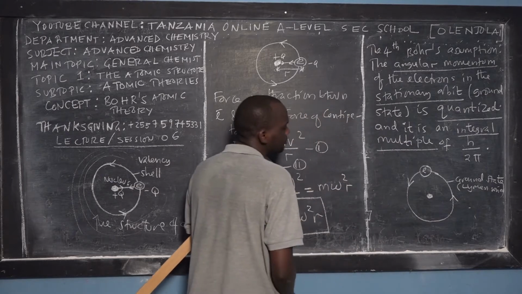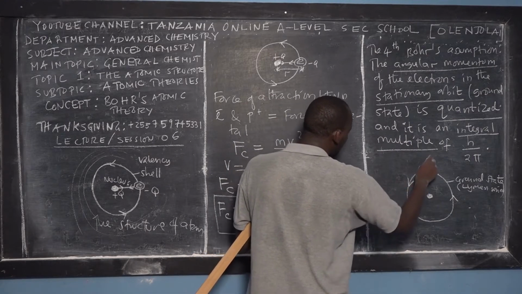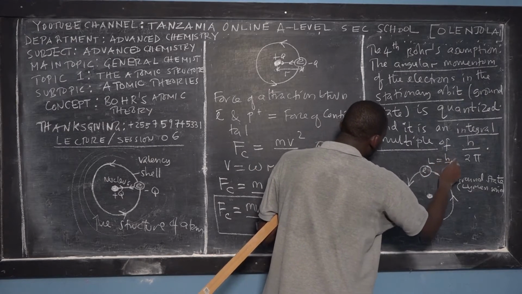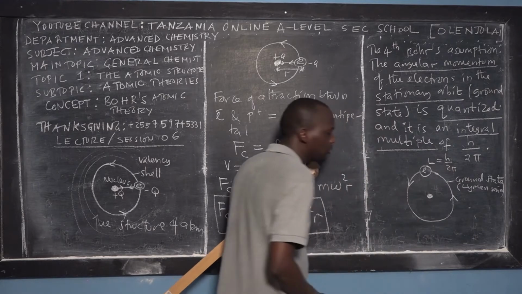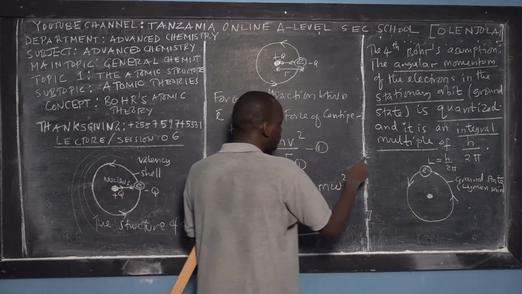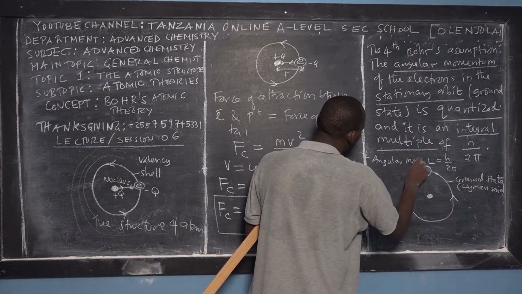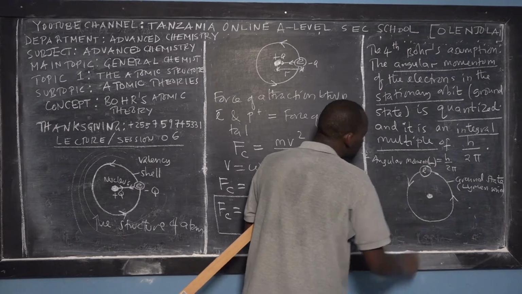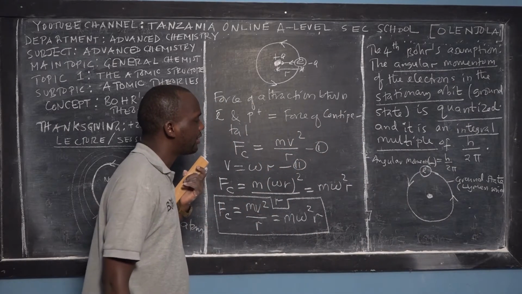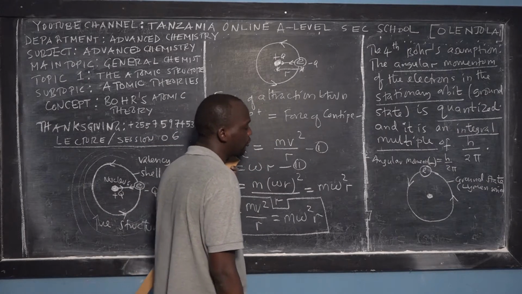Suppose that the ground state has an electron revolving in this circular orbit. Then we say that the angular momentum of the electron here, for which you use the symbol L, is equal to Planck's constant over 2 pi. So it determines the numerical value of the angular momentum. So L stands for what? For angular momentum. But again, when he did a further experiment, he said that it's an integral multiple of h over 2 pi.